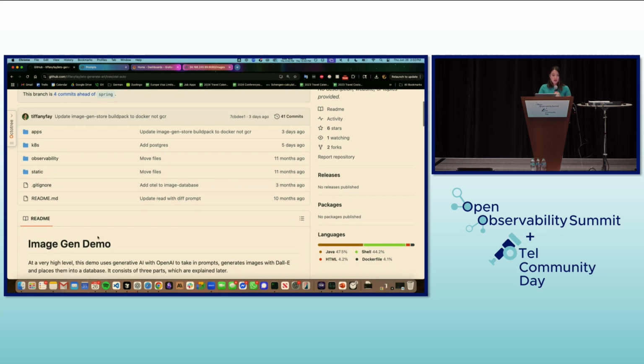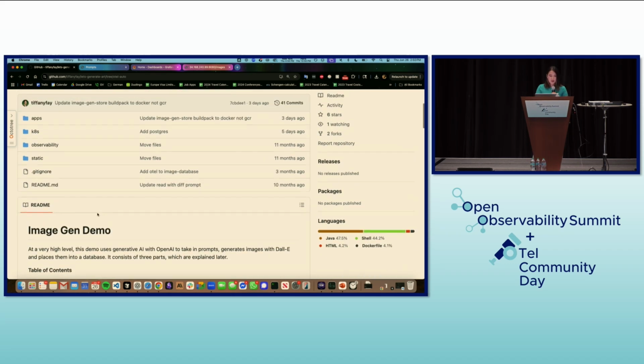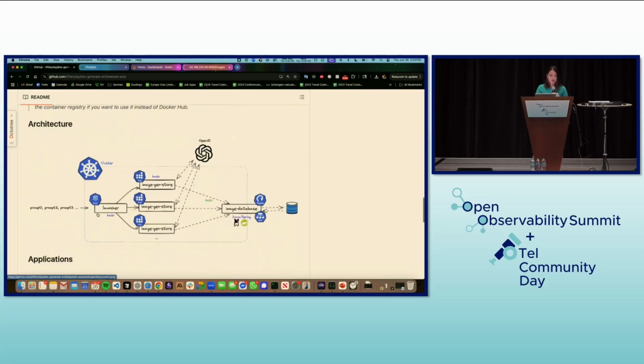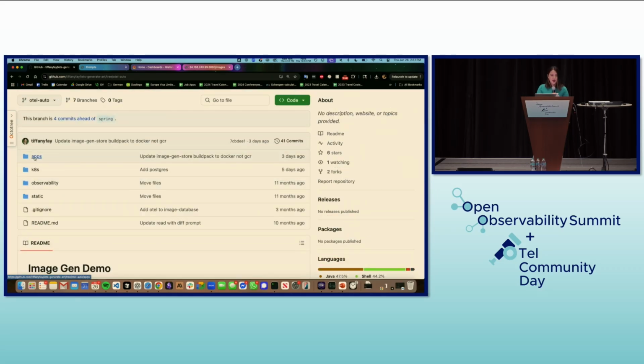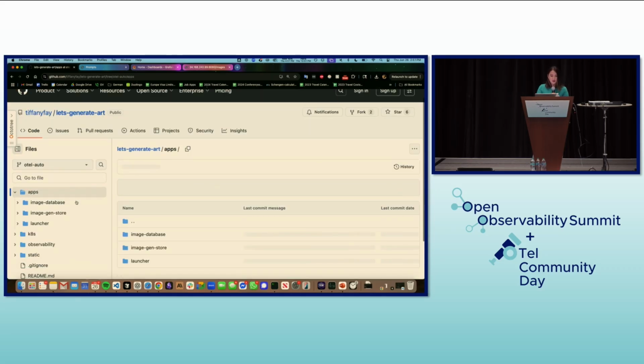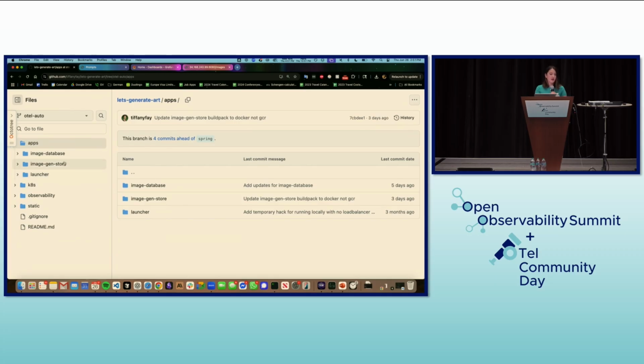Okay, so if we go into here, there are the instructions in general for being able to run the different things that are there. I need to do a little bit more work so the observability part is something that you all could go through afterwards. If we take a look into my applications, I have the three different parts of my application. I have the launcher, which right now is just bash. From what I was looking at, there wasn't a super easy way to instrument my bash code, so I need to switch that to Python or Java or something else.